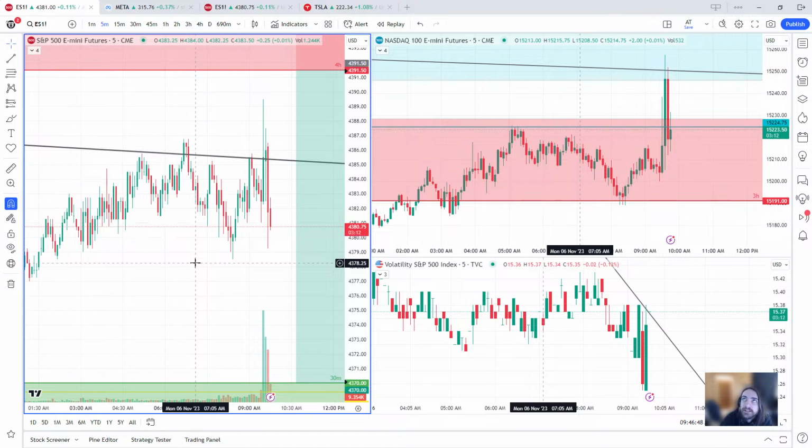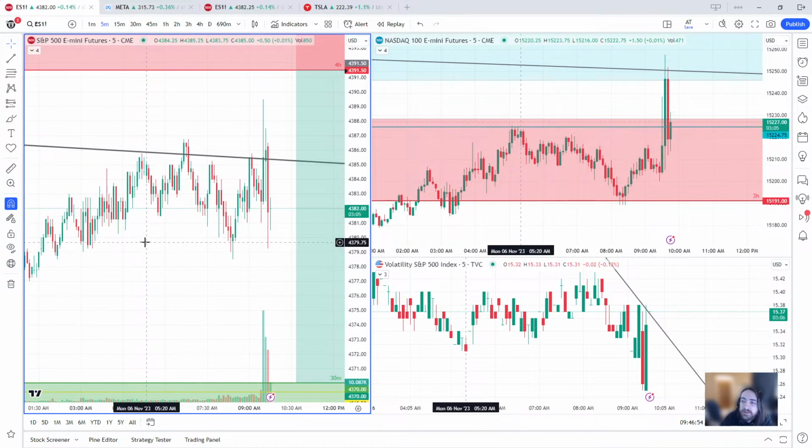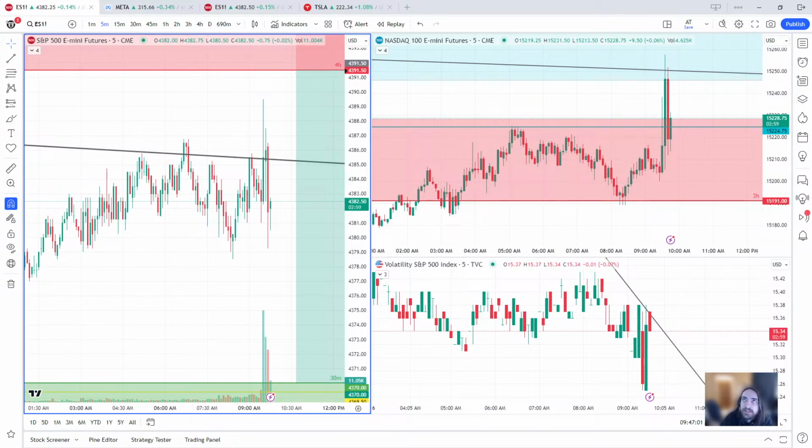Apple failing its high of day. Ooh, big rejection on Meta and Microsoft and Amazon. Like that. Apple, boom, big new high of day on Apple and Amazon and Microsoft right now. Microsoft up 350 from its open. Apple is up $2 from its open, nearly $2 from its open. Strong market right now, guys. Bulls have been bowling.